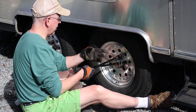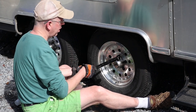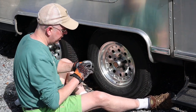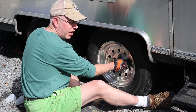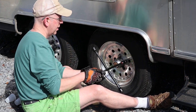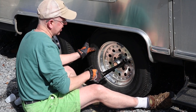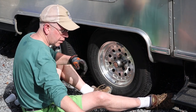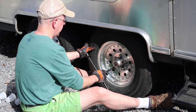Now, is there some procedure once you leave and you go down the road a little while? Yep, within 30 to 50 miles, you need to retorque your wheels, your lug nuts. And this is with your big torque wrench, right? And we're going to do that right now, as soon as we lower it, because you don't want to be torquing it while it's up in the air. So you're only just lightly putting those on? Yep. And that's why I'm not doing the star pattern right now, because they're just going on. When I go to torque them, I will. I just want everything seated well when it goes down. So you're just tightening just to resistance? Yep.